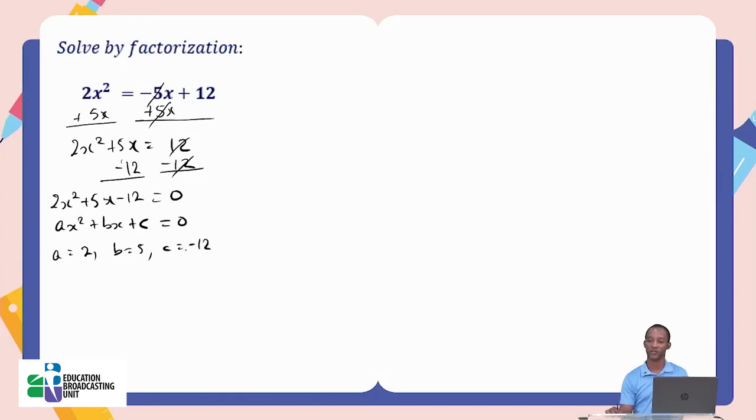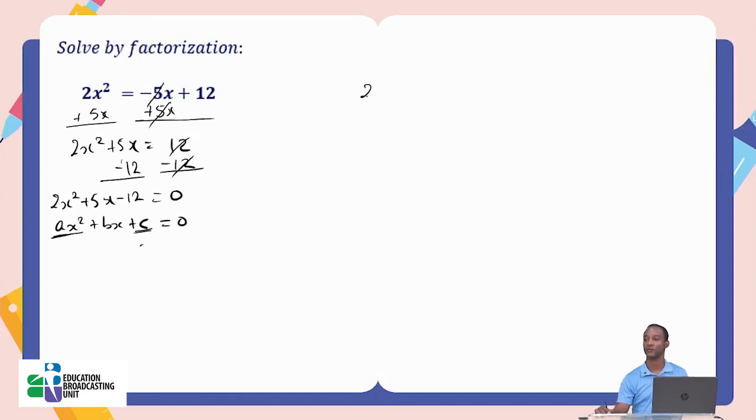Now we tend to use this, especially when we want to solve the quadratic equation by the quadratic formula. However, we won't be doing that. We'll be solving by factorization, the method we learned earlier, which is to multiply the quadratic term by the constant term. So we're going to multiply 2x squared by negative 12. So we're going to factorize the left-hand side, in other words. Let's do that.